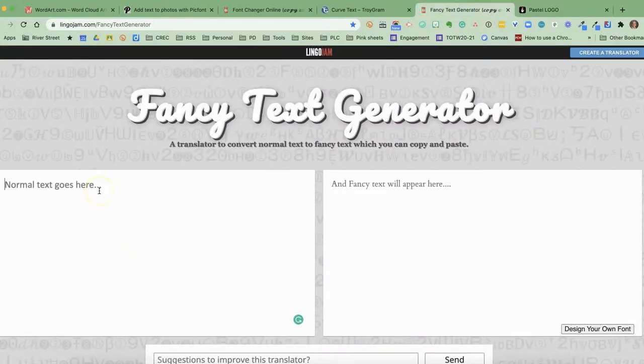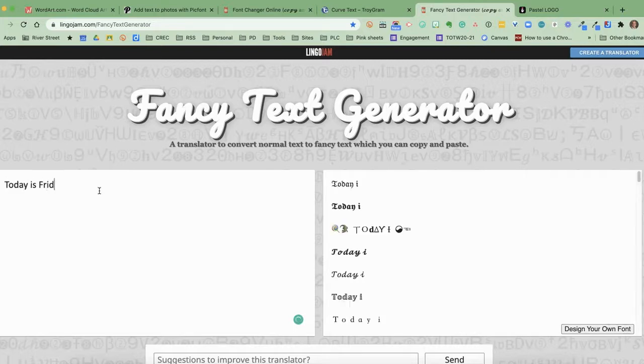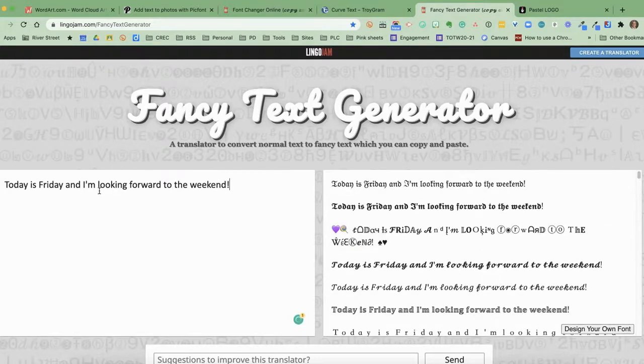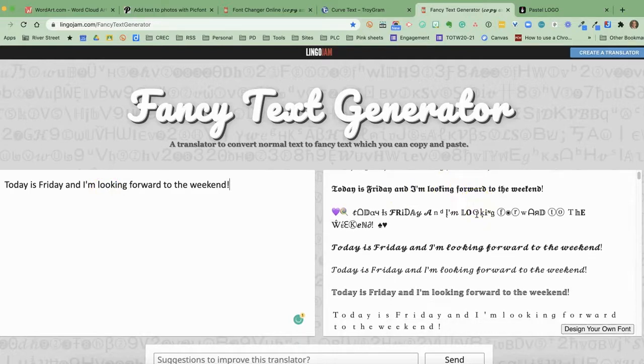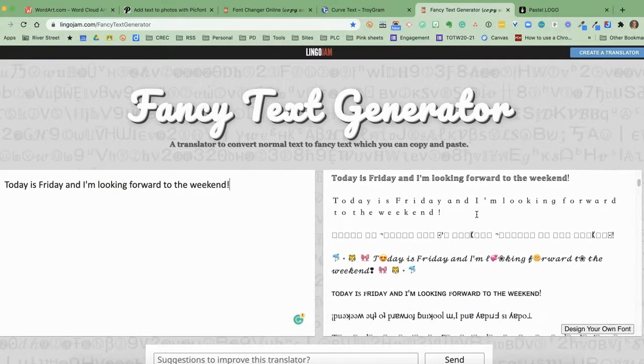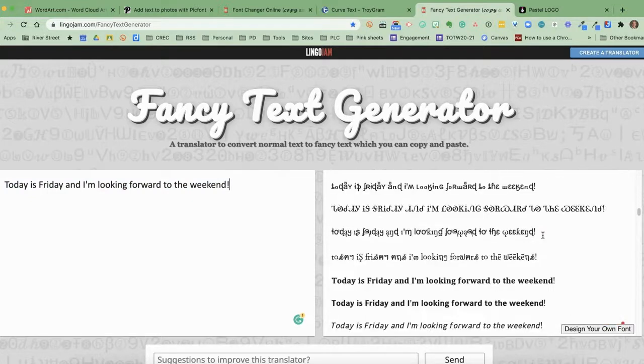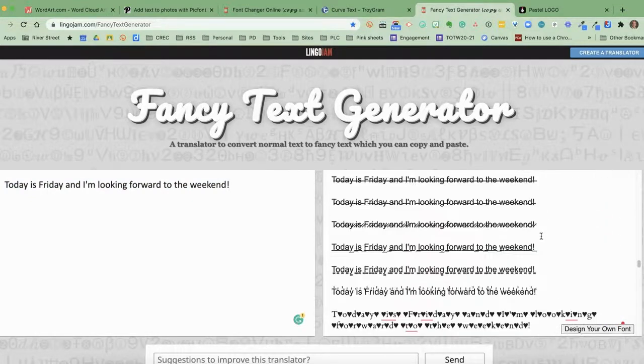Similarly, here's a place where you can just type in text if you need it to look more graphic oriented. Let's put in a paragraph that says, today is Friday and I'm looking forward to the weekend. And it automatically converts that text into so many different ways to look at it. When I find the way that I want it, I can select that, copy, and paste it into whatever I need, whether it's a graphic object like in a slide, or an email. Wherever you can paste it, it can go there. And you can see that it's going to give you so many options.